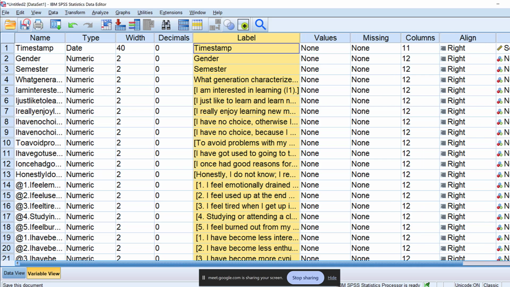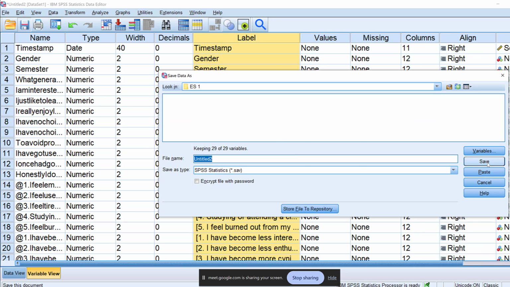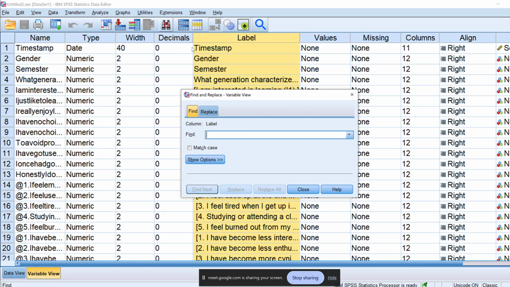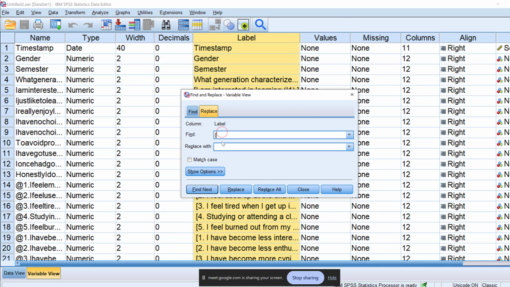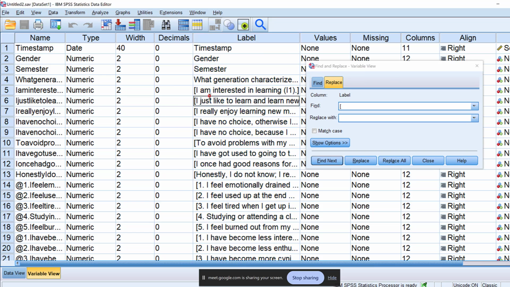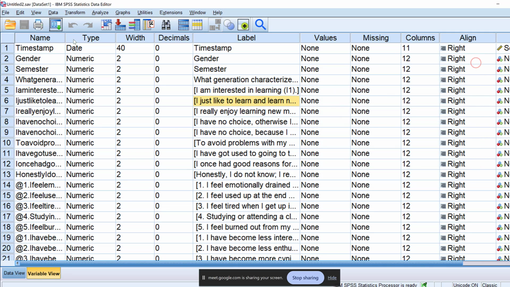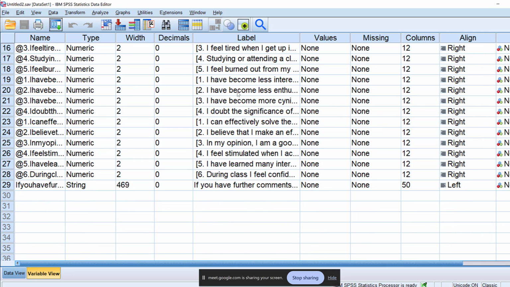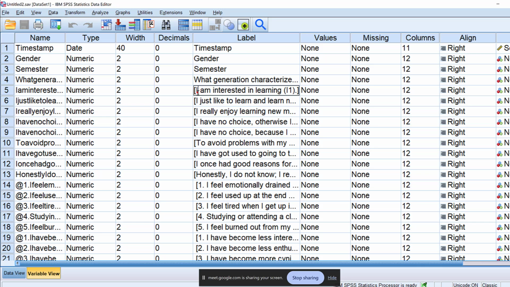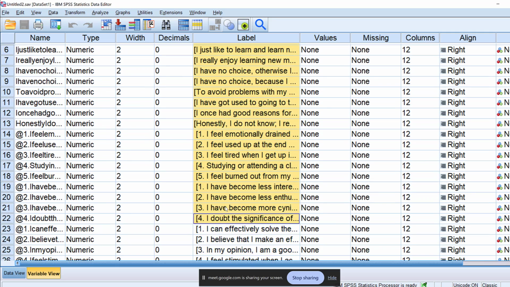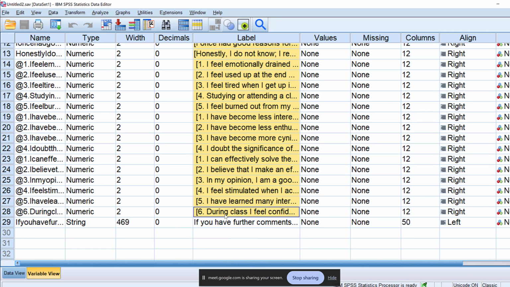See if that could be removed. Yeah, so if it is not removed, I can just take it to Excel and I will remove it on Excel and get it back here.